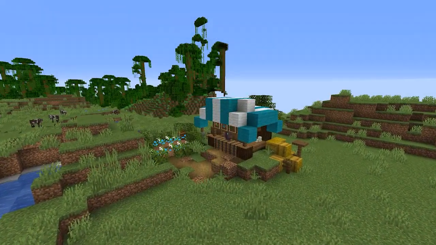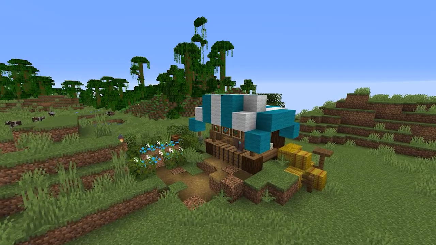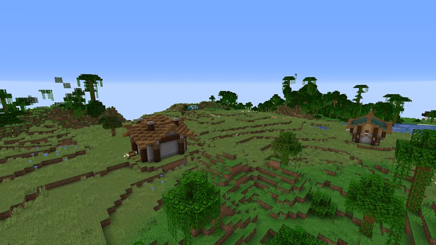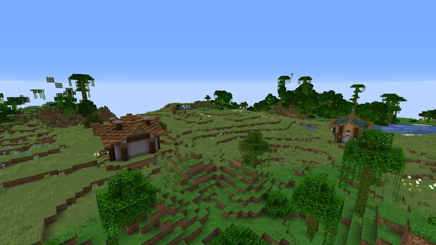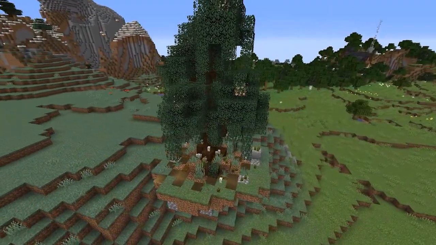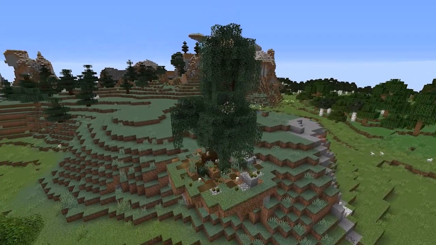I do know that now they've added in 1.16 basically the ability to create your own structures. I haven't gotten into seeing how those work quite yet, but if I find that it's a better way than my generator, I'll probably make a video on that. But for now, that's how you can use this data pack to make your own structures.